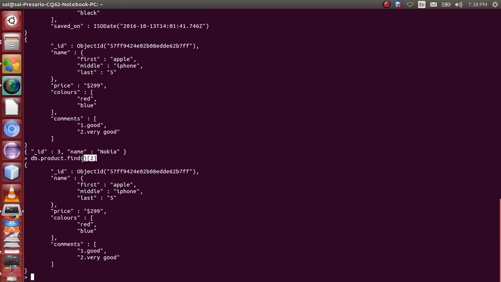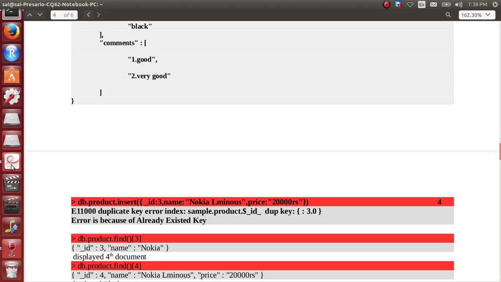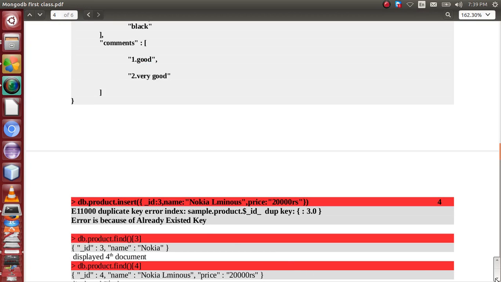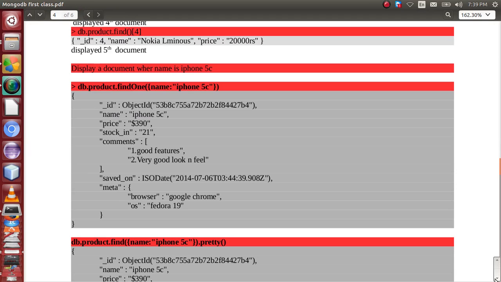In the previous case only the object id is displayed. In this case all the attributes with their values are displayed. This is another variation of find. Next, again let us see filtering and different variations of find. So you can use this one.